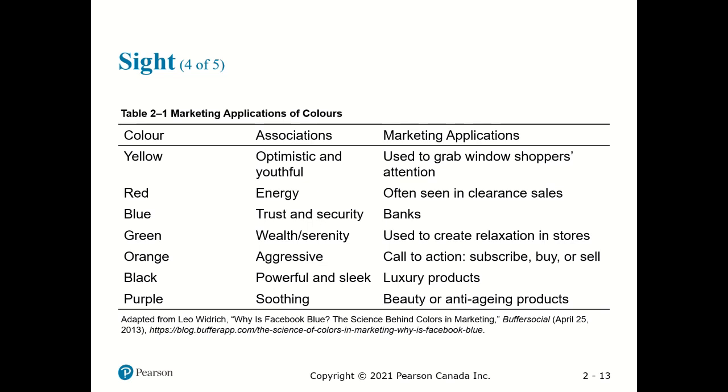Orange color is aggressive. Orange suggests a boosting system, like orange juice or energy juice, a call to action. Black color is powerful and sleek, used for luxury products. Most of the time you have seen the black Mercedes, black laptops. So luxury items, no doubt other colors are also there, but black, sometimes Men in Black, the movies, is also there. So powerful and sleek.